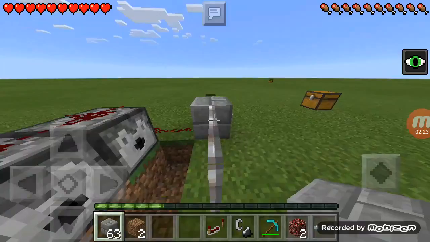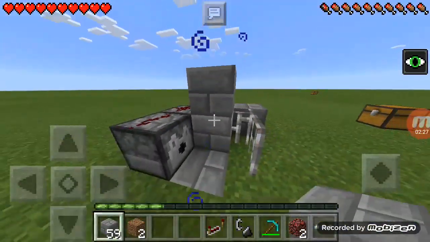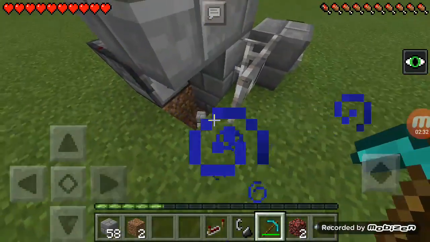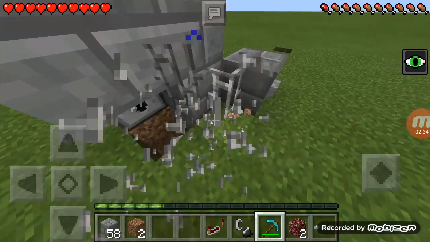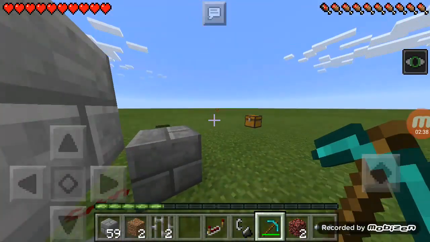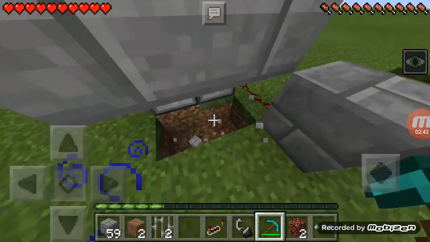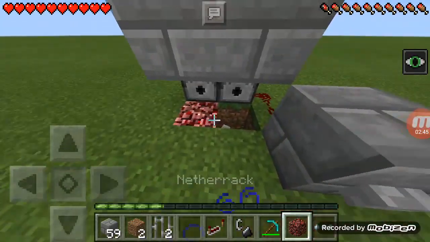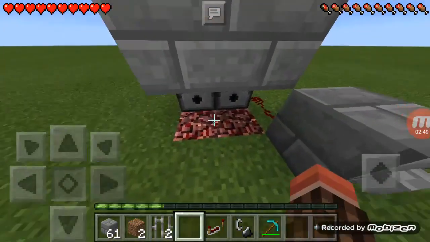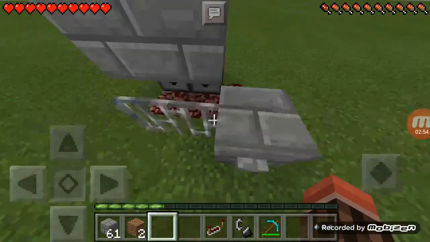So you want to put blocks over here, place one here, and place another block there. And now you want to dig down. I should have mentioned that. Okay, so you want to place this here and this here. You want to place netherrack in front of there first, and you want to grab your iron bars and place them there.